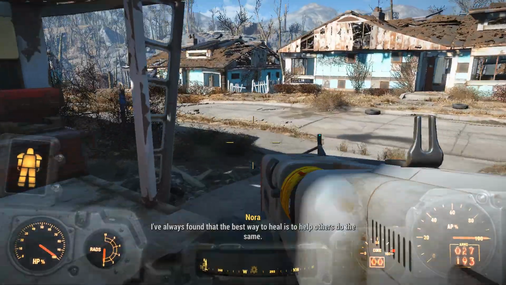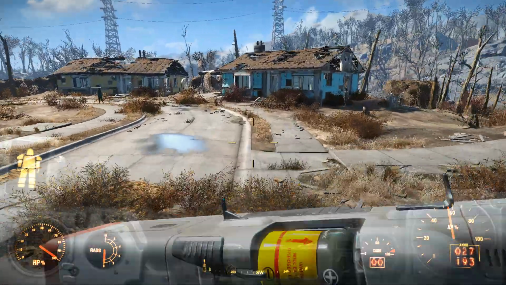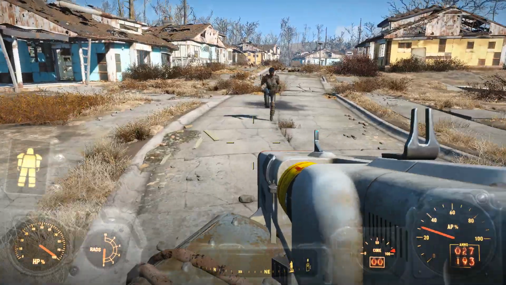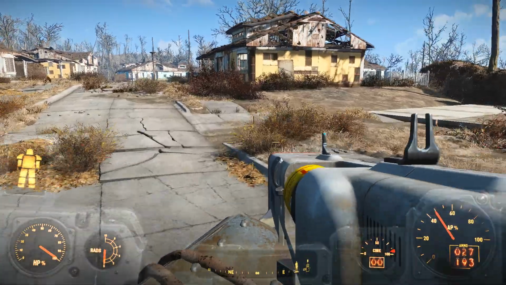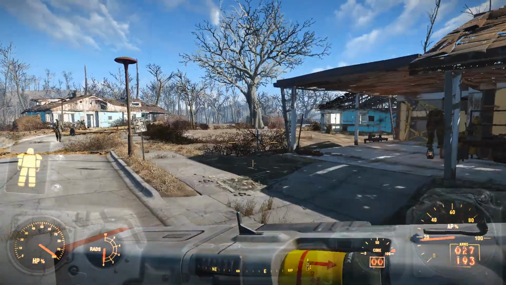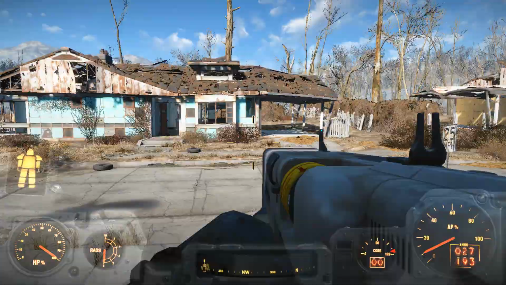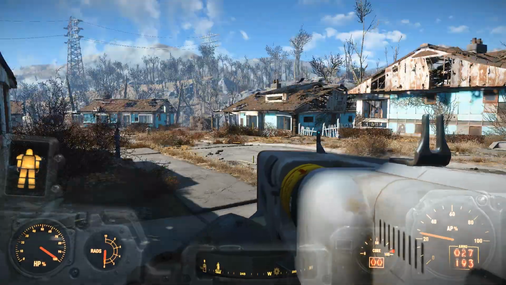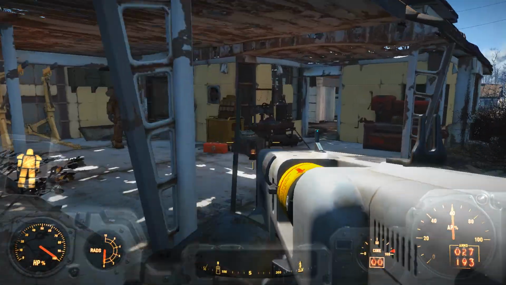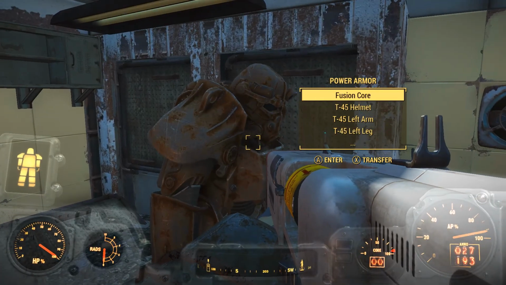I've always found that the best way to heal is to help others. Alright, looks like we're good to go. Outstanding, hell yeah. Yeah, fusion core is not going down anymore. For some reason, when I got to the mods, the infinite fusion core mod wasn't working correctly. For some odd reason. I'm like, what the? Oh well, not a big deal. There's my T-45 armor.